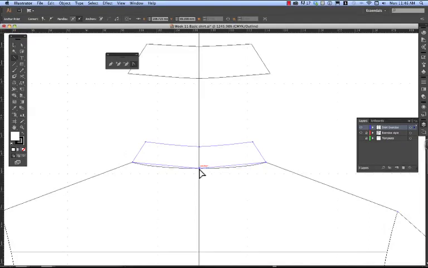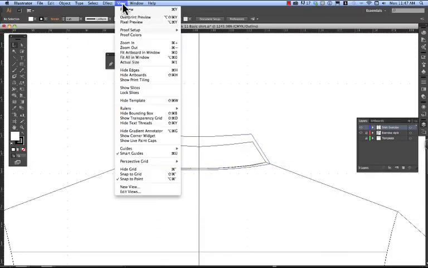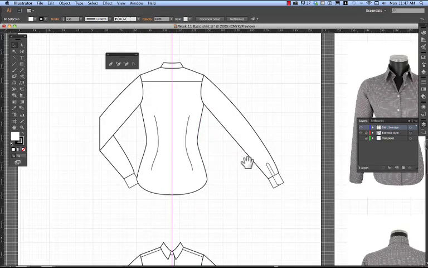Convert Anchor Point tool, and I'm changing my neckline to suit the collar. This one over here, I'll just bring that down ever so slightly and give it a little bit more of a curve as well. Very subtle changes, but I feel happier that I'm doing them. So now you can see that the collar fall covers the collar stand, and that's how it's sitting. View, preview. So that's our full shirt without any stitching detail on it.